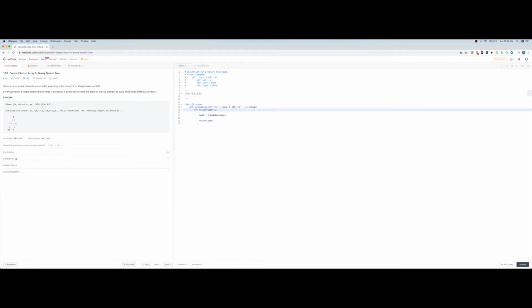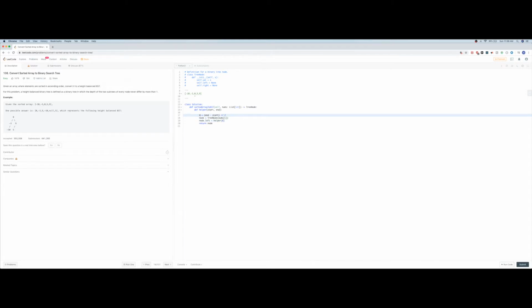So maybe start here and end. And then the index would be the middle, so it would be end minus start divided by 2. And then we could make that the root, and then the node's left subtree would be just recursing.